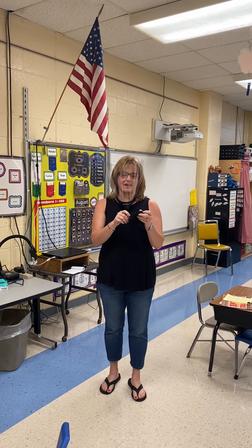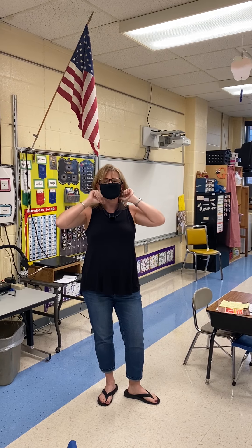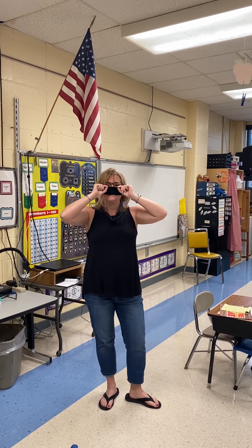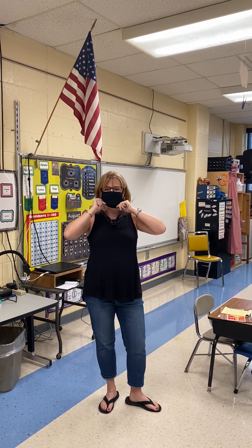One thing that you're going to have to do this year is we have to have our faces covered in some way. I'm going to wear this face shield just like this. It looks a little funny and it wiggles when I walk, but that's okay. It's keeping me safe. There are also masks that you see a lot of people wearing. It's important when you wear this to make sure that it covers your nose and your mouth at the same time. You have to cover your nose and your mouth at the same time.